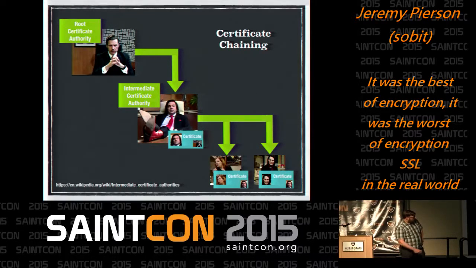So when a user connects to a service that Alice is hosting, she presents her certificate and says, oh, it's signed by the intermediate. Goes back here, and we also present this intermediate certificate, and he says, hey, this is me, and also that's signed by a root certificate, and the theory is you already trust this root certificate, therefore you trust the chain, as long as the whole chain is complete.